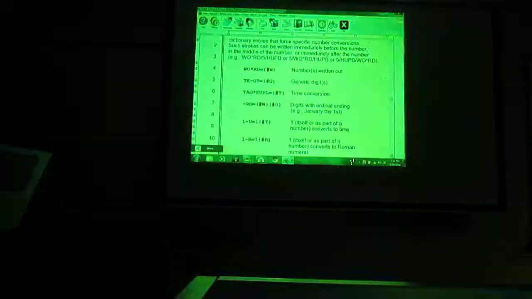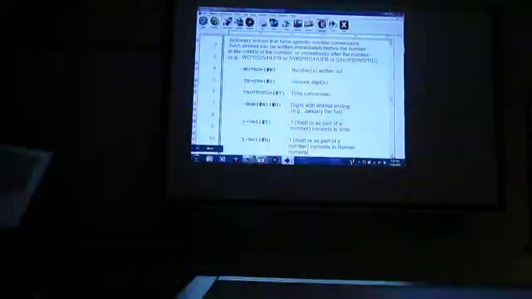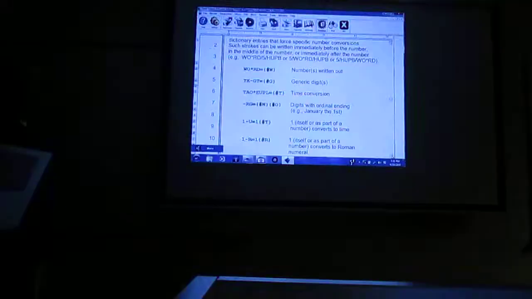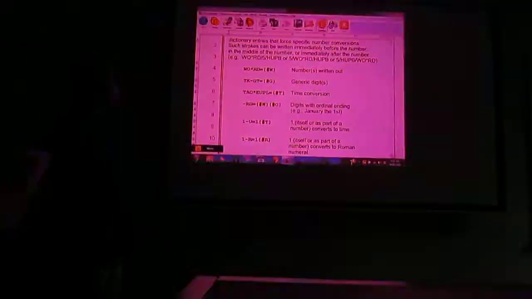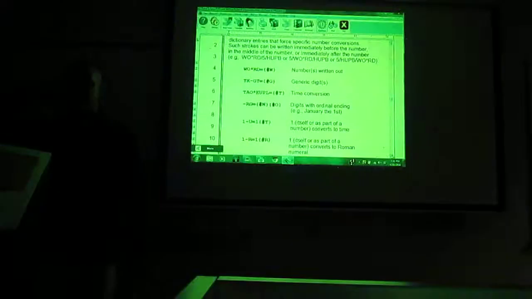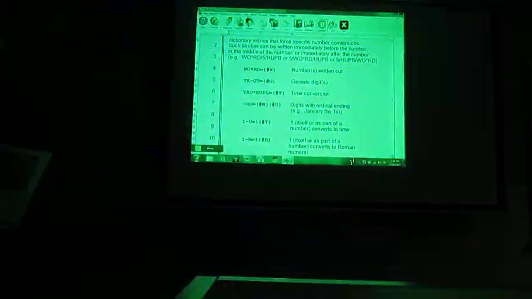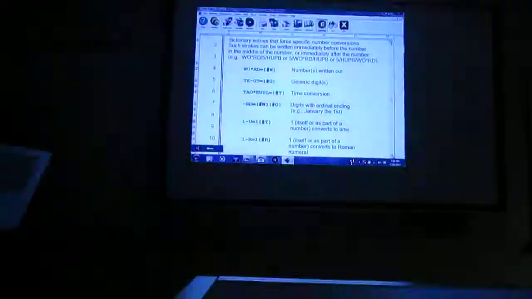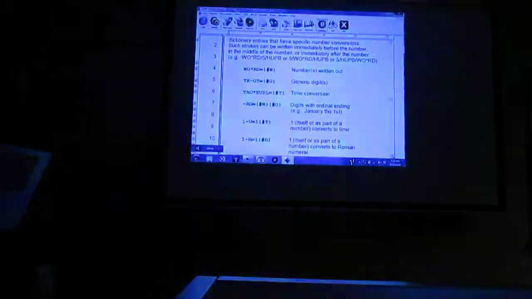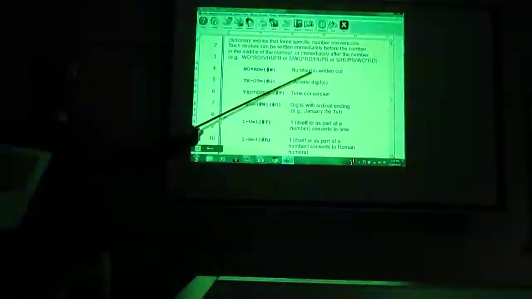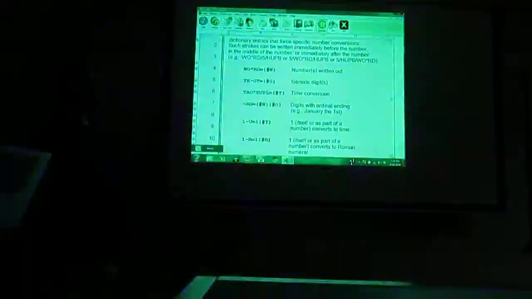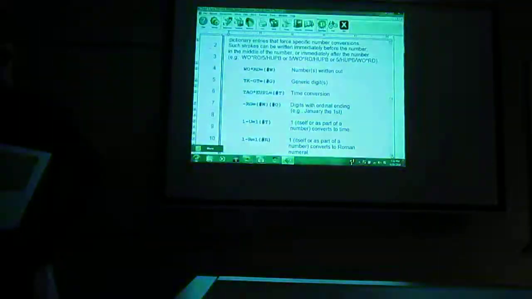Oh. Okay, I'm not quite sure when you would use that, when you want the number written out as a word, because it's always going to come written out when you define it as a word. So I don't know exactly what they're talking about right there. I apologize for that if it's something totally different.